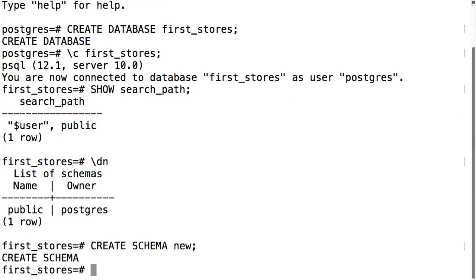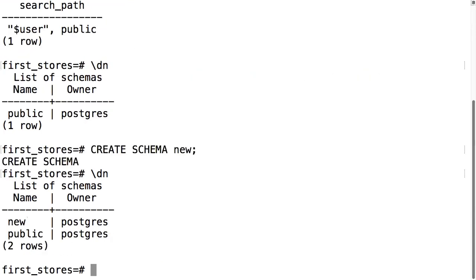Now, when I use the command \dn again, you see we have two schemas created, new and public. Note, we're still using the public schema, whereas we have created a new schema called new. We can now decide to switch over to our new schema.